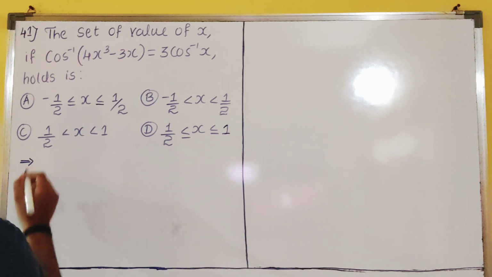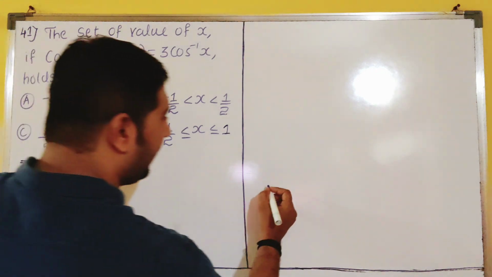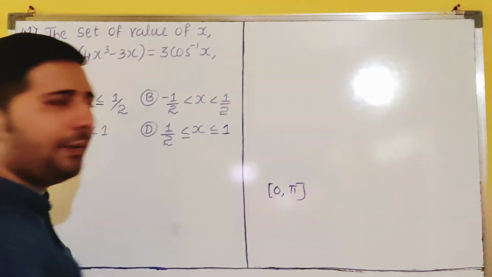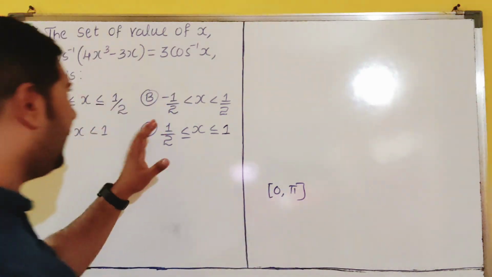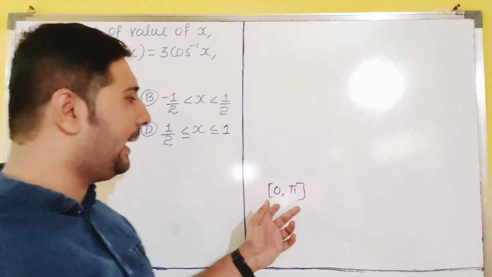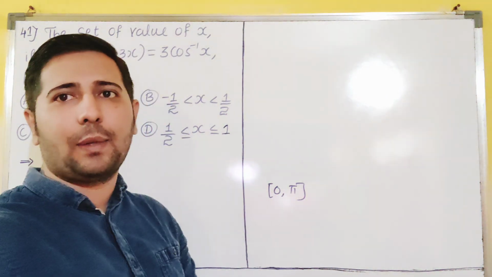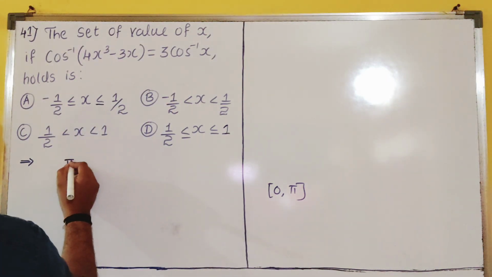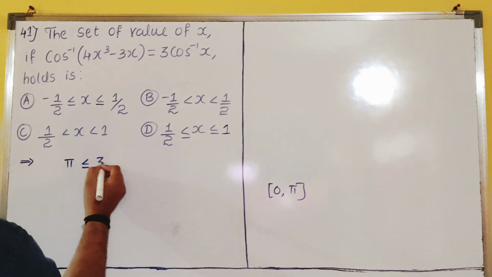I will tell you. So now the range of cos inverse is 0 to pi, dear students. But in this question I will use pi to 0 because the inequality fails here, dear students. If I take pi to 0, the inequality is not in a proper way. We will get the answer. Why I say so, see now, I will take pi to 0. So this is 3 cos inverse x.